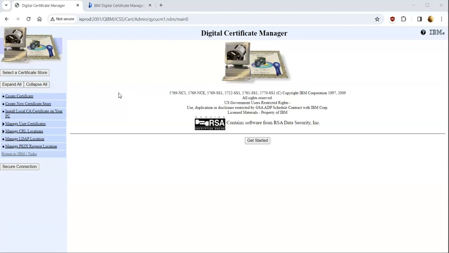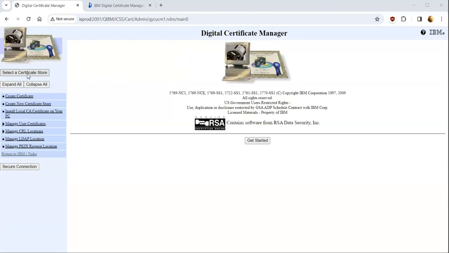But once you get to that spot, you can go to this URL here. You need to make sure that your admin instance is running on your IBM i as well. So I won't get into that here, but assuming that's all running and working, here are the steps that I'm going to take to get this installed.